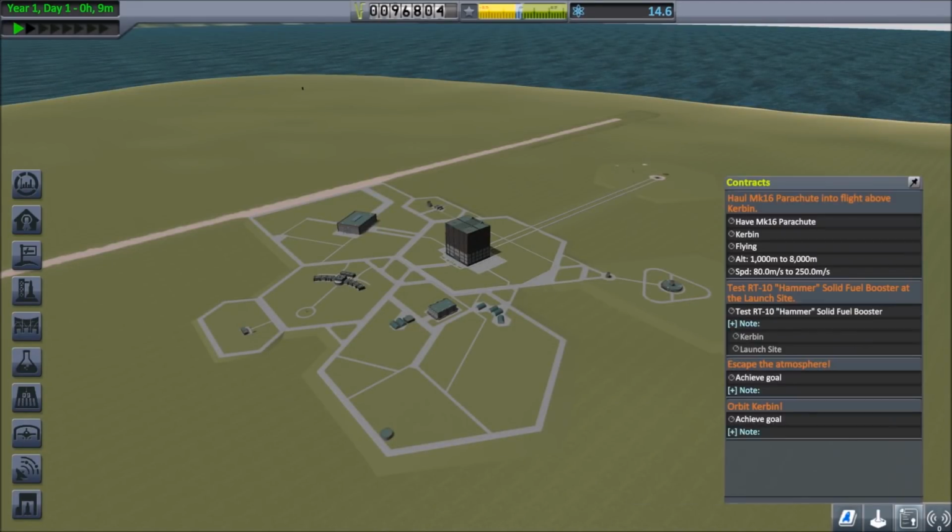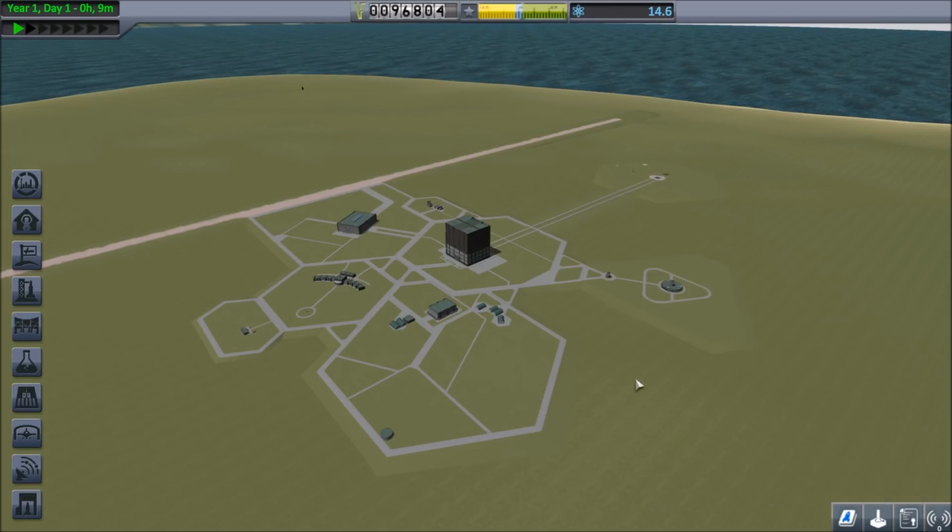Do we have any missions? Let's see. Yes, we do. MK-16 Hammer: escape the atmosphere and orbit. We're probably not going to be orbiting for a while. Okay, so let's go in here real quick.